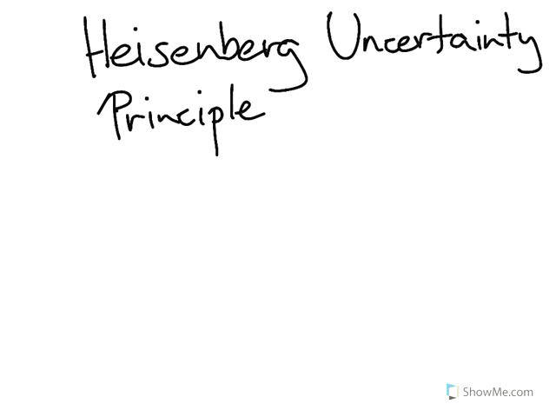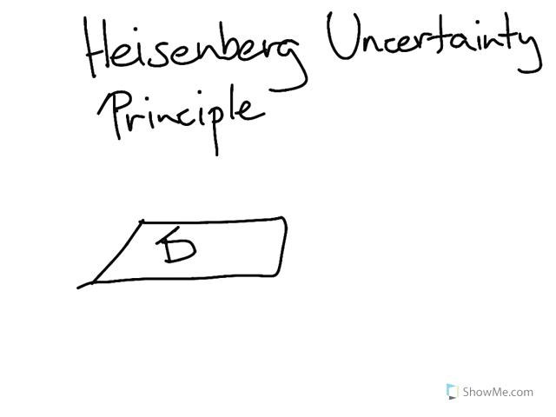Today we'll take a look at the explanation of the Heisenberg uncertainty principle. Now, understand that when we deal with subatomic particles, they behave a little differently than what we would normally be able to observe on a daily basis. For example, let me go ahead and just draw something real quick.